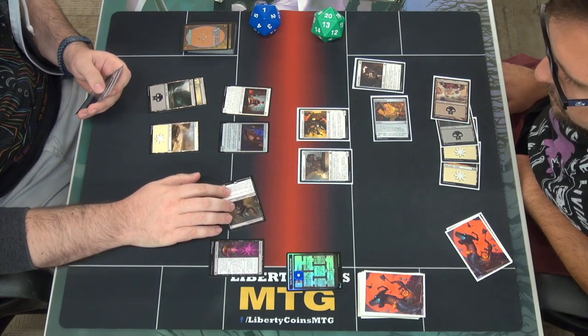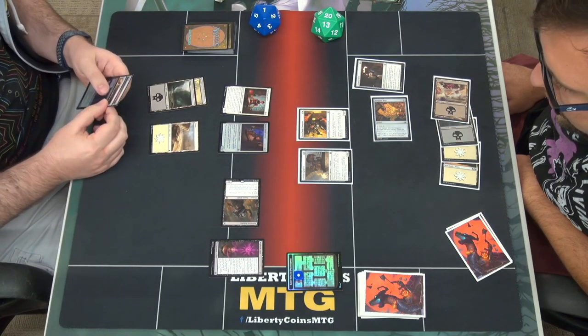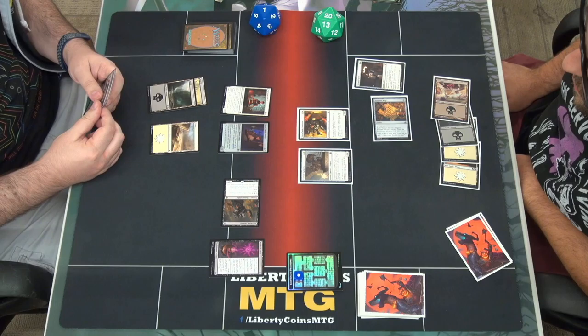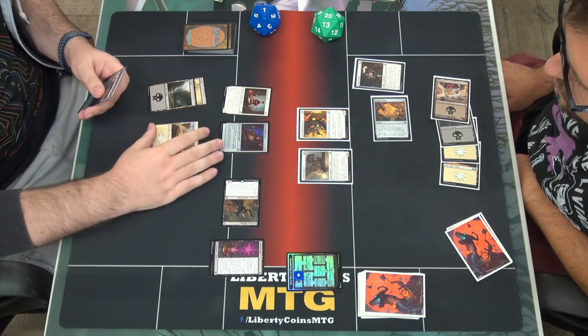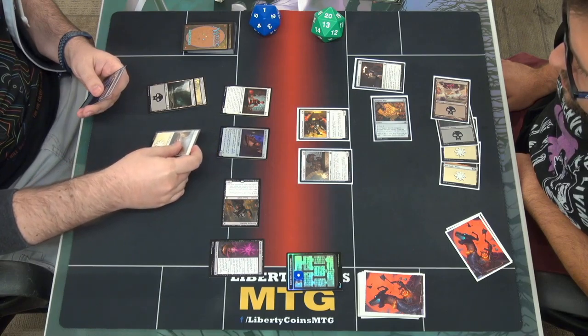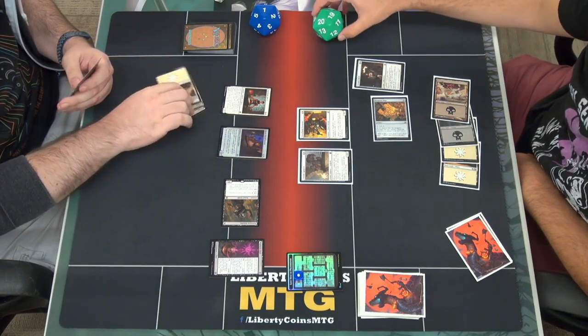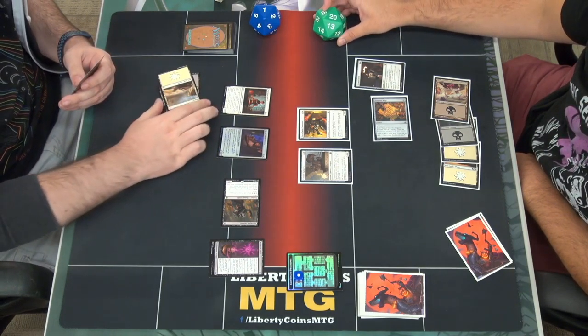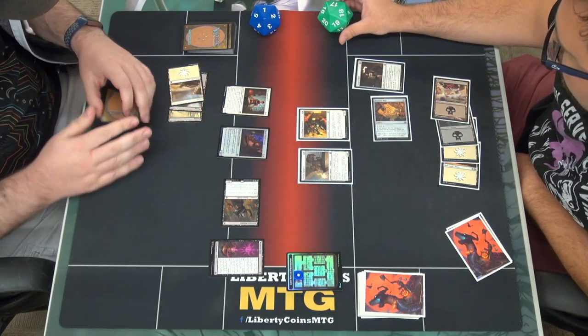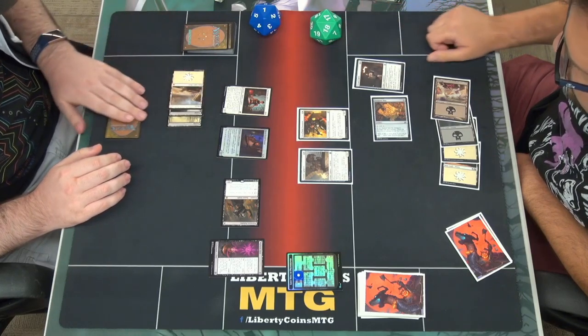Go attack. Okay. A 1/1 with menace. No blocks. Damage. So I'll take 1. Damage. 4 damage. I'll pump it up. Sure. So I'll take 3 instead. 17. Good.